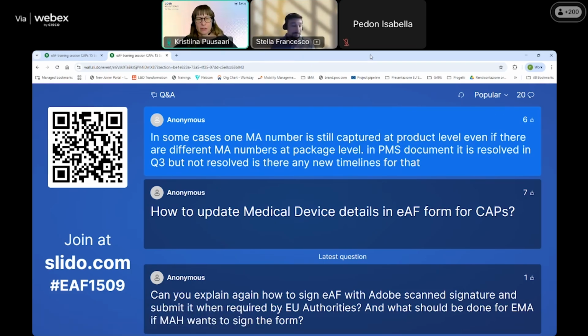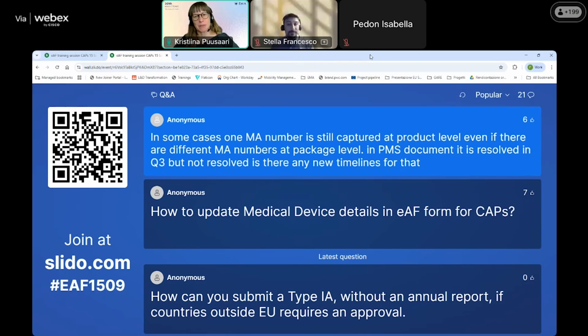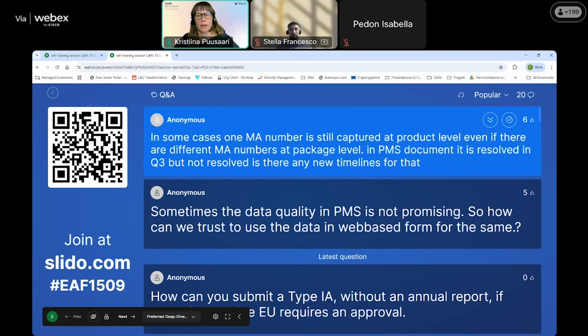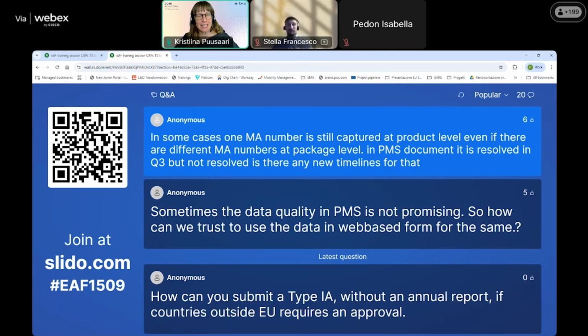Yes, so indeed, for some products, this is the case. And this is, of course, definitely more of a case for non-CAPs than it is for CAPs. So the MA number may be at the medicinal product level, and then the same MA number may be appearing at the packaged medicinal product. As eAF does not really, we just get what we take.